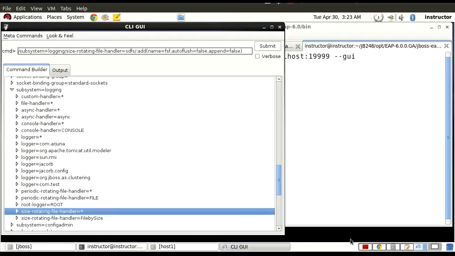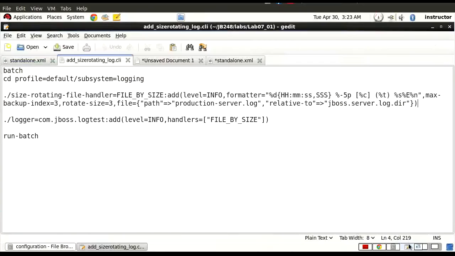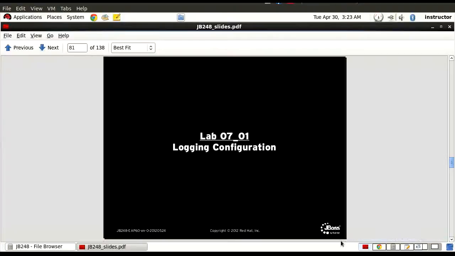So you don't submit that, rather you copy and paste it into this CLI script file. You have to type that in, fill those in, and then appropriately according to the example that's provided as part of the instruction. And once you do that, you can run it as one single script. So that actually concludes this Unit 7.